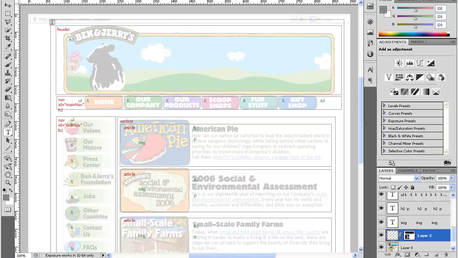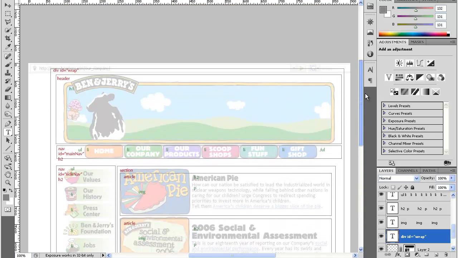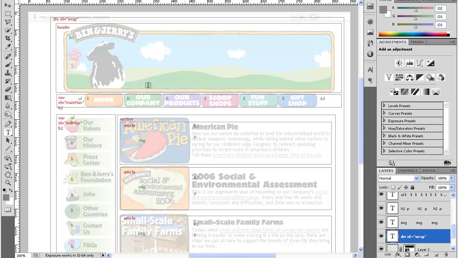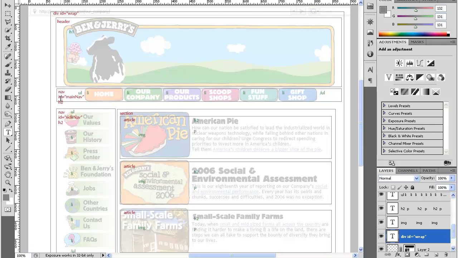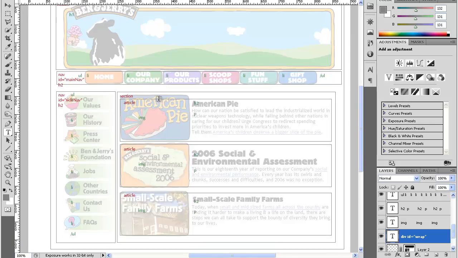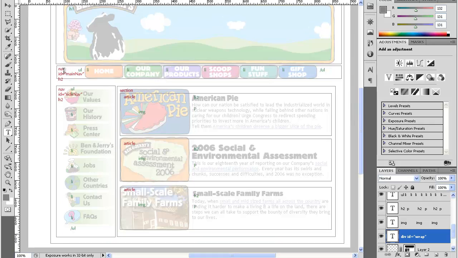And then I'm going to put right here div ID equals wrap. And that tells me it's a div that's just wrapping the whole entire document. Because this header section, I can do a lot. I can control whatever's in the header section with the header element, and a nav with an ID of main nav, I can have it do unique things and control this, and over here, you know. So these elements actually work as boxes design-wise to contain things as well as provide a semantic purpose.